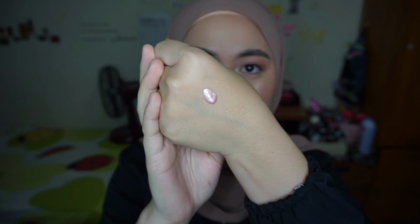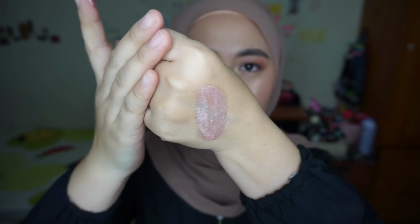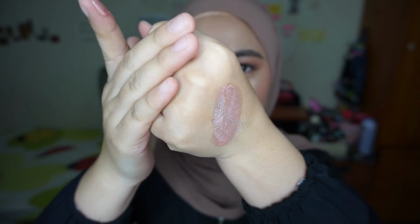But this is how it looks like. Let me try to. Ooh, girl. Oh my gosh, look at that. So shiny. But when I blend it, it does feel oily. I don't know if it's supposed to feel like this because I never tried the Cover FX custom enhanced drop. So I'm gonna take this much and apply this on my cupid's bow. Okay. Oh, too much. Oh, no. Wow. Look at that cupid's bow. Whoa, girl. She is living.